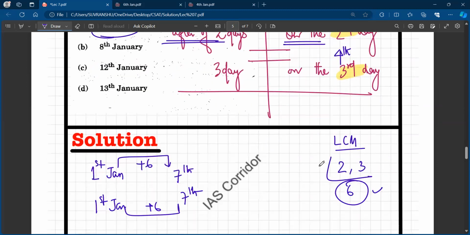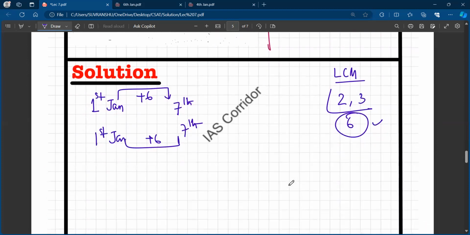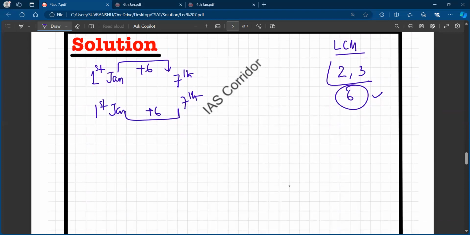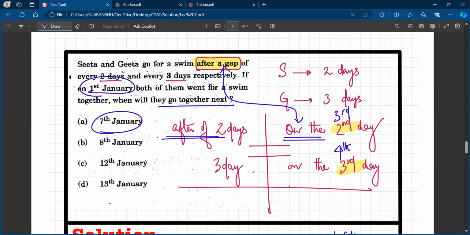Why? You have taken LCM of after a gap of 2 days, right? Actually, LCM will work when? LCM will work if they go on the second day, if they go on the third day, not in the gap, right? So, kya hoga? Numbered day will be this 3, this will be 4. So, you have to take LCM of 3 and 4, that is 12. So, 1st Jan say 12 days ka gap will be the LCM. This will give you 13th Jan. So, your answer will be 13 January.